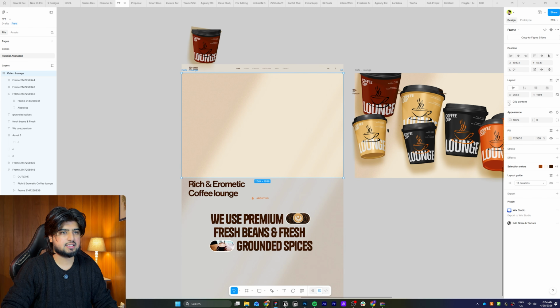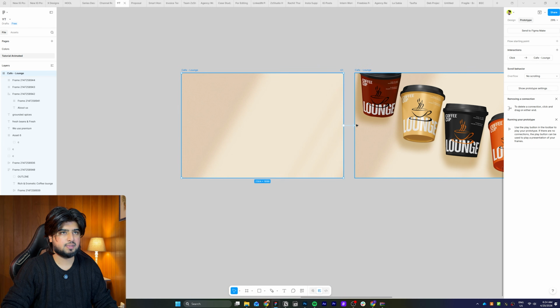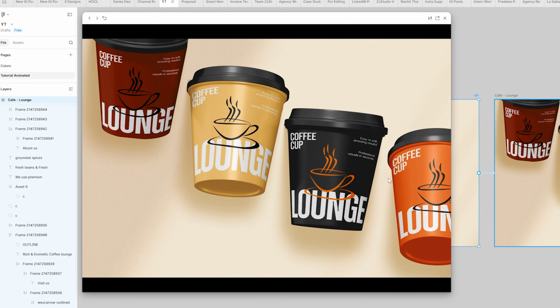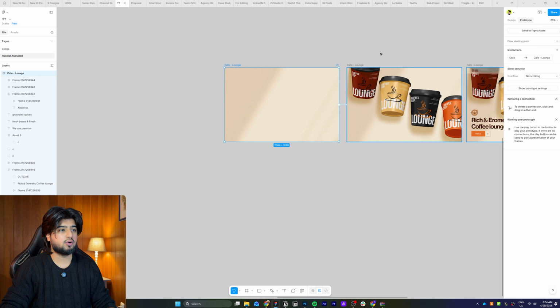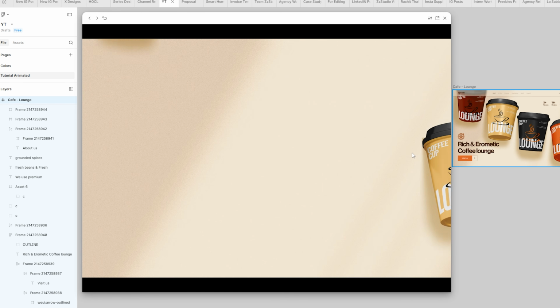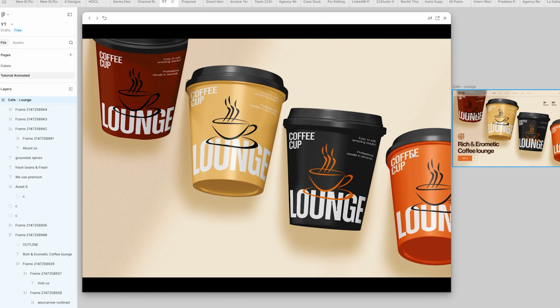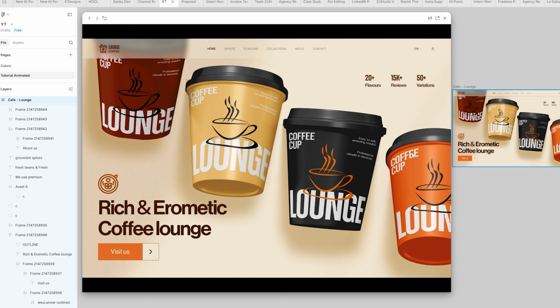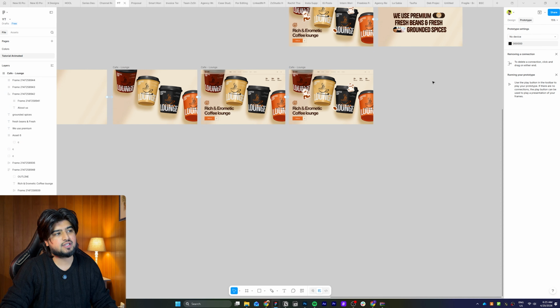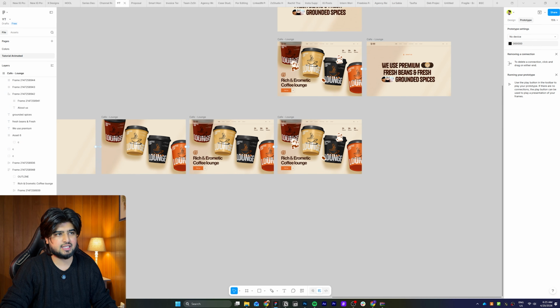I will take this, I will clip content again, maybe decrease the speed of it, and now these are all coming like this. Now if we play the whole animation itself, the cup comes first, then all the UI elements come, then the text comes. Now the next thing we need to do is create an after state after this, the same thing that we did here.